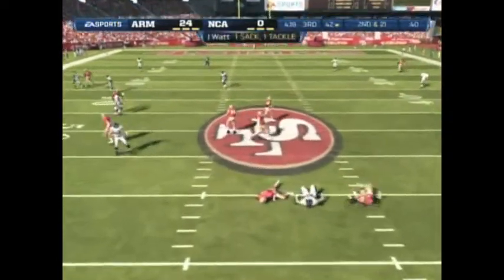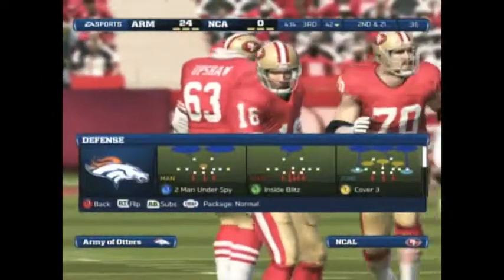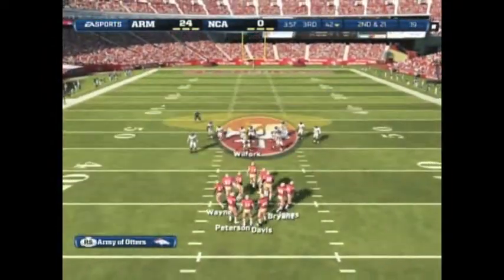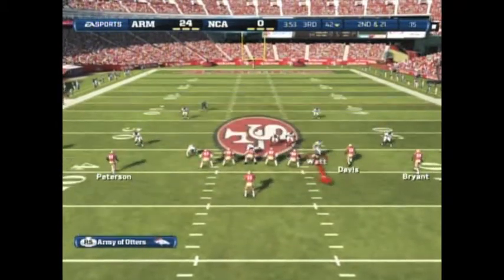So here I'm showing this on how to blitz if you're only blitzing 2 guys. Normally I only blitz 2 guys. I usually drop Vince Wilfork into the quarterback spy and bring Patrick Willis to coverage. Usually I put him on a tight end. That way there's double coverage on the tight end.